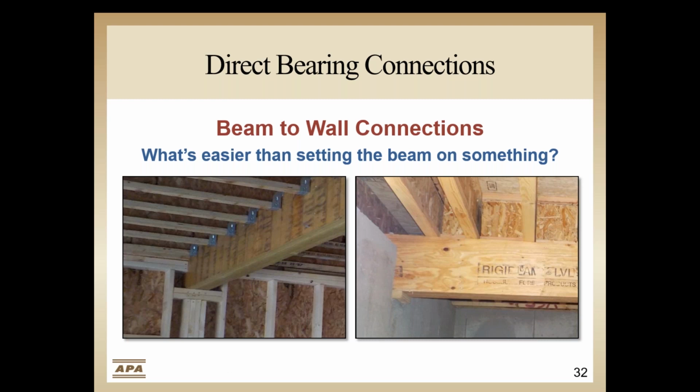I mentioned the simplest of beam connections is to directly bear the beam onto another beam, column, or wall. But even with this, the simplest of concepts can have downfalls. Take, for instance, the photo of the beam on the left. This beam is bearing on a double 2-ply plate, which is bearing on 4 studs. By all accounts, this beam is pretty large. It's a 3-ply, 24-inch deep LVL. In this detail as constructed, the allowable reaction will be controlled by crushing of the 2-by plate.